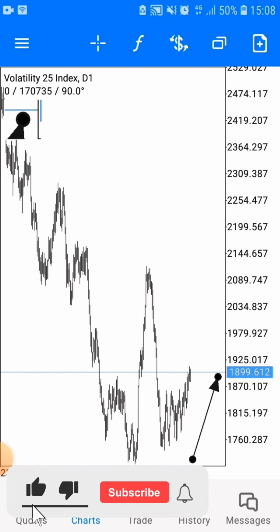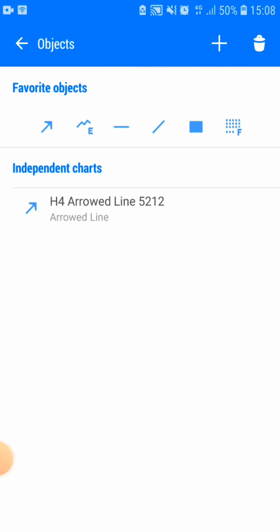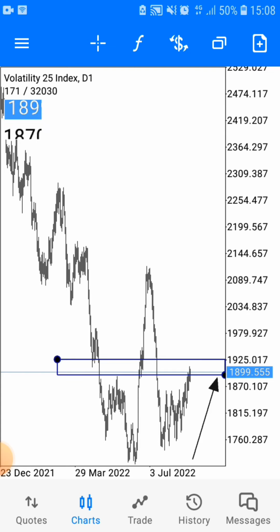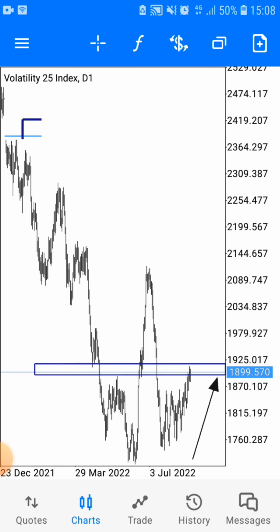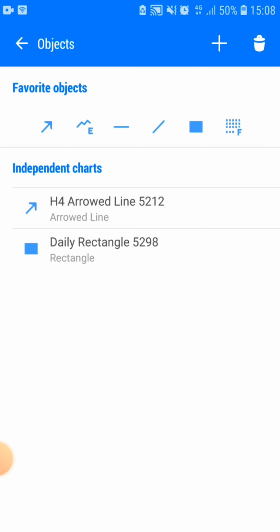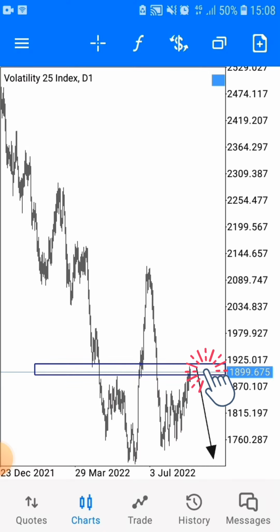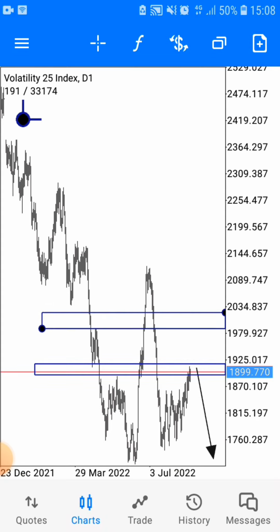Getting back to the daily time frame, we notice that the market price right now is on a very important level, and that level is called the resistance level. Hence, it will be only natural for us to look for sell entries while progressing towards the lower time frames. But that doesn't mean that the market must respect this level alone. Hence, we as professional traders must tune our minds to think in probabilities, and a good way to think in probabilities is to say that the market might not respect this level here and hence break it, only to come and respect another level right here before it starts actually selling.